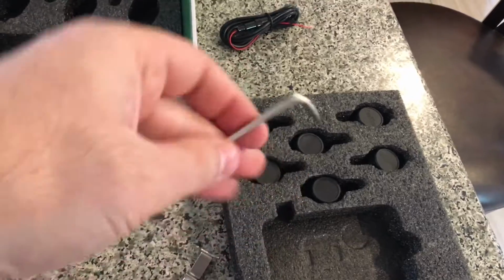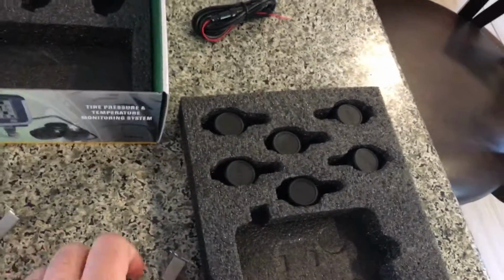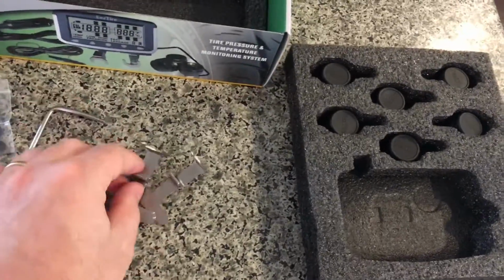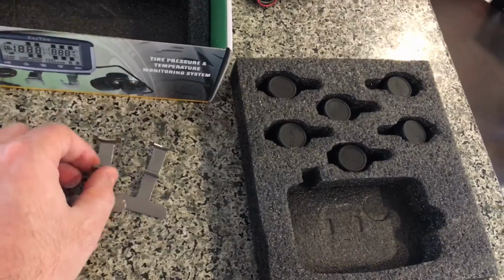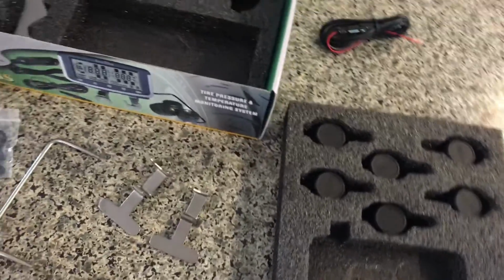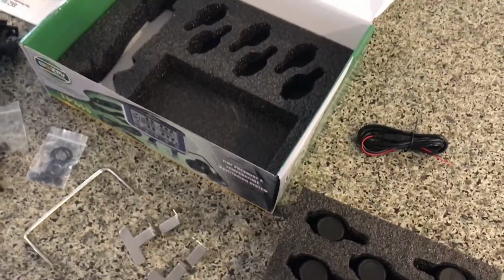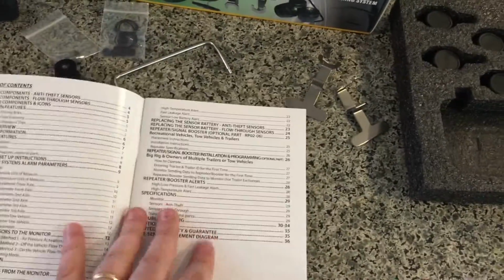This looks like part of the EEZ bracket system they call. We're going to take a look at the manual to see what that is. Oh, it looks like they sent two keys. Two of these rotating keys in case we lose one, which is probably going to be my case. I lose things very often. Okay, so this is everything that comes in the box, and now we are going to start programming our system.